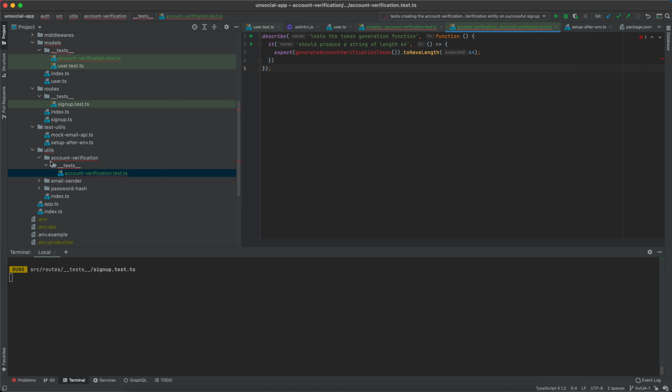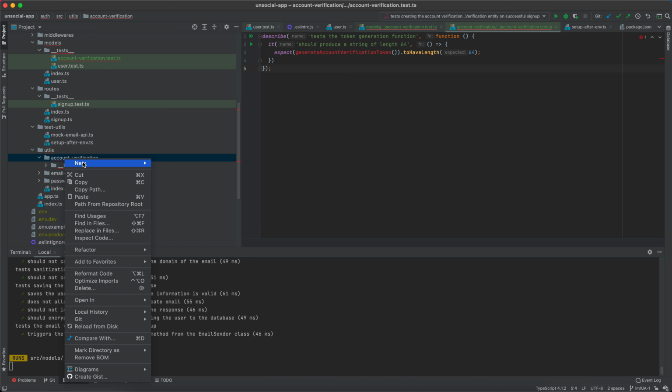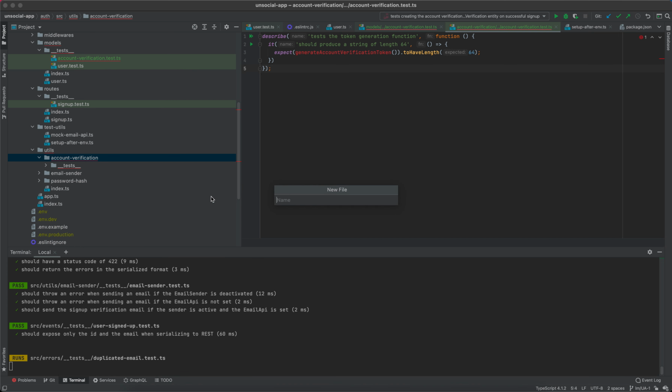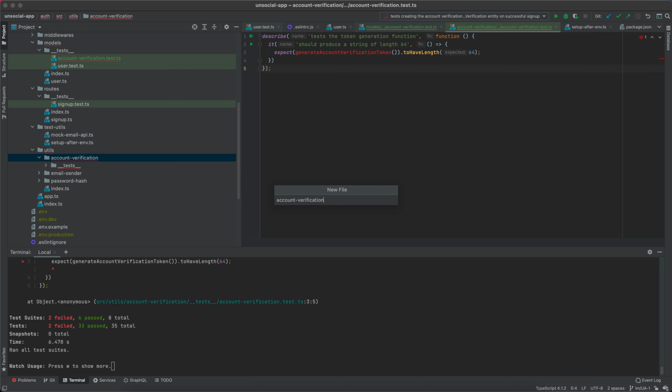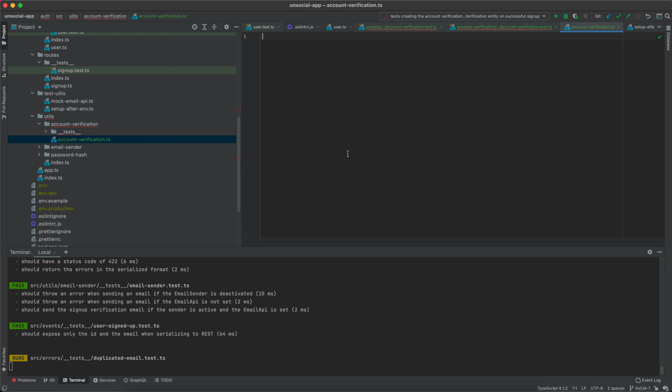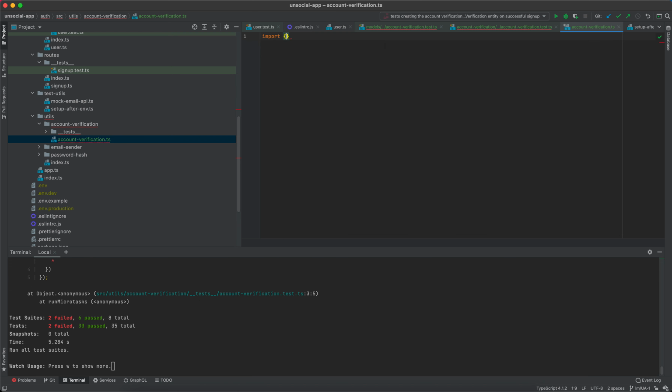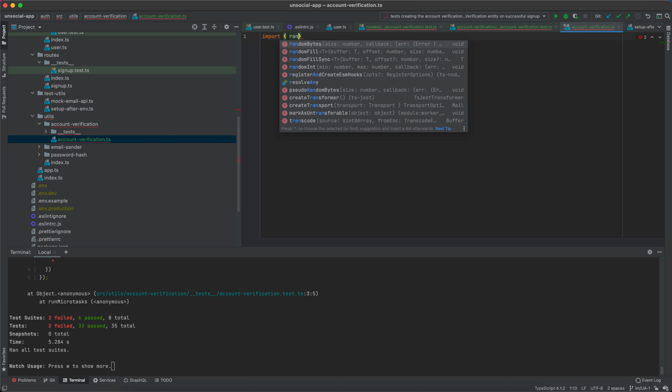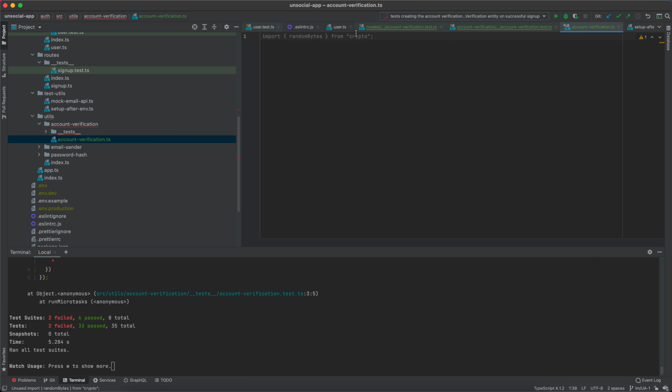This test is also going to fail, but I will come back to my account verification directory in the utils folder, and I'll create a new file, account verification. And here I can finally export my function. So for the purpose of generating the random string, I will import randomBytes from the native library crypto. And here I will export a function that is called generateAccountVerificationToken, which does not receive any parameters, but it returns a string.